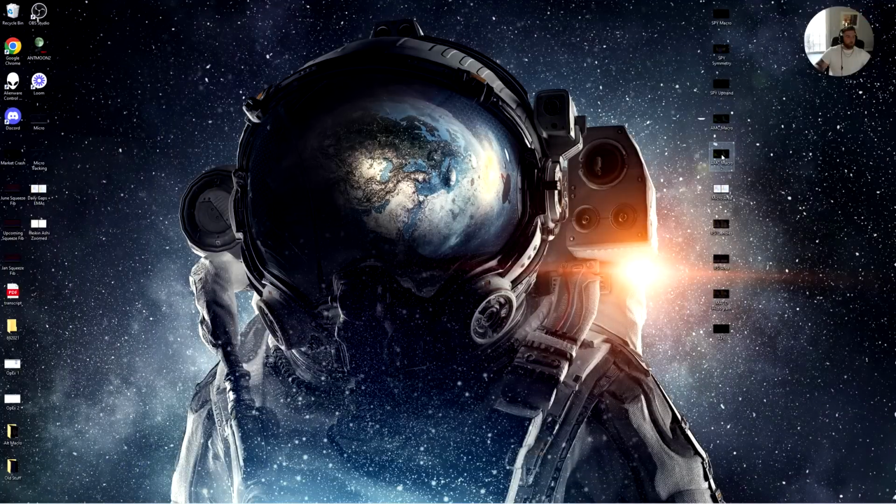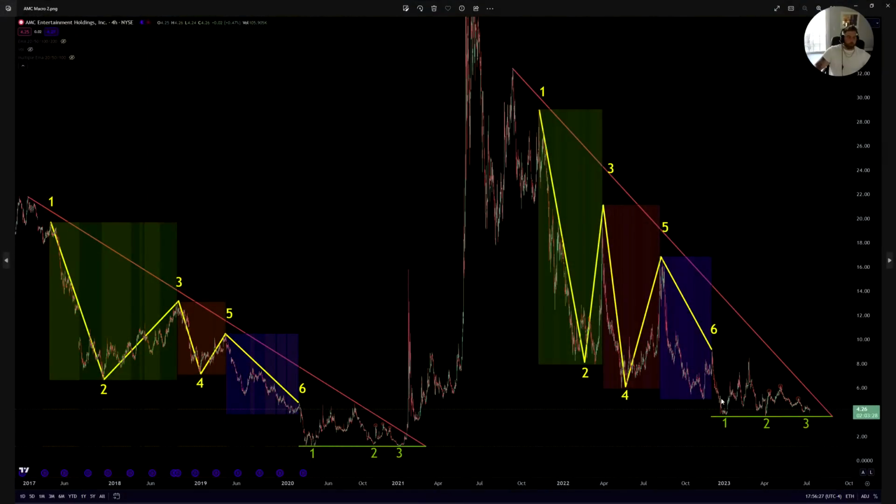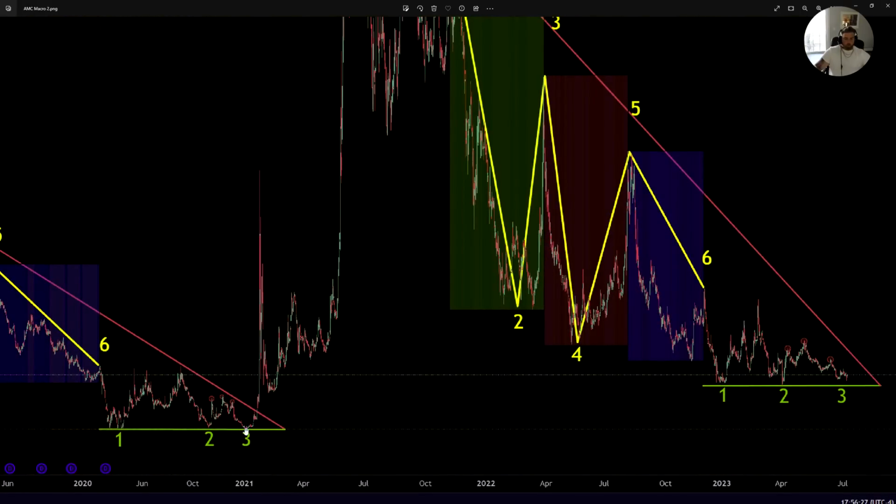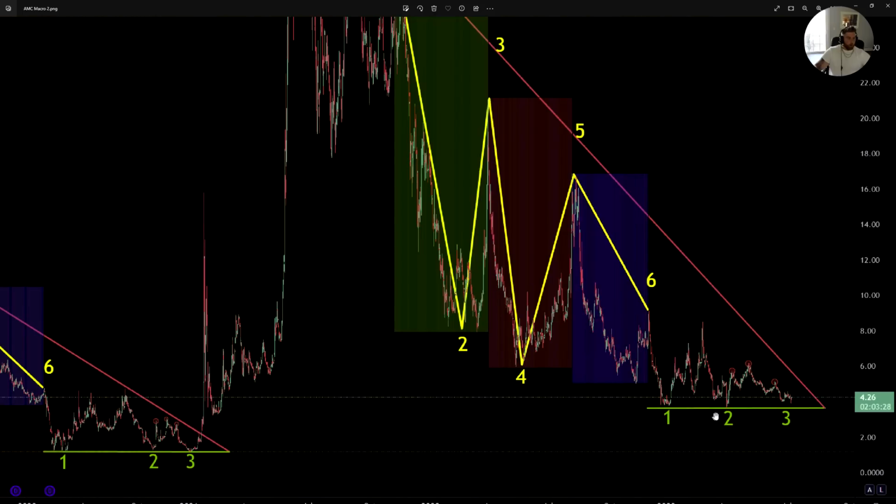Now jumping into the other macro, same one I just showed you, just a little bit different here. Colored boxes removed from the flat portion and some lines. So macro fractal break right here, macro fractal break right here. 1, 2, 3, 4, 5, 6 takes you into the blue. And then you drop down to the flat portion where you have 1, 2, 3 touches on the bottom before you form an uptrend, which breaks you out of the triangle, and you squeeze. So 1, 2, and now 3.